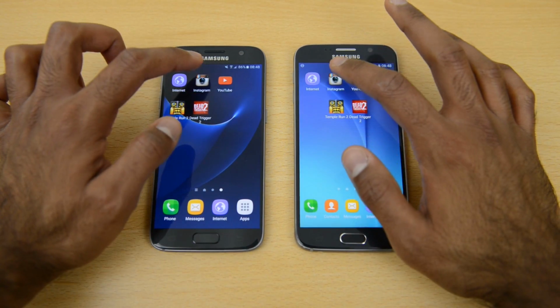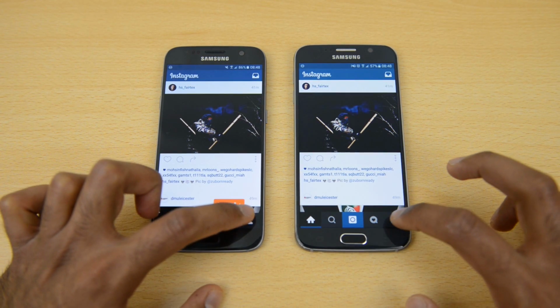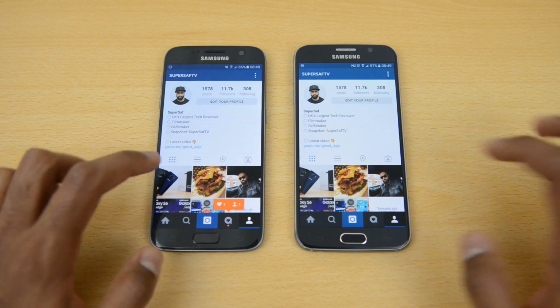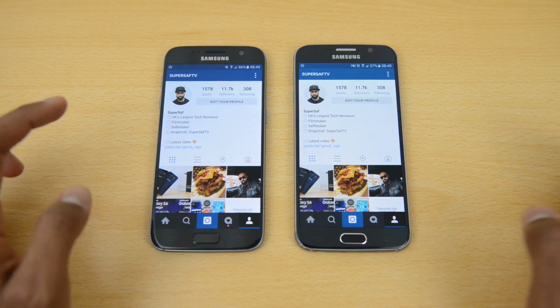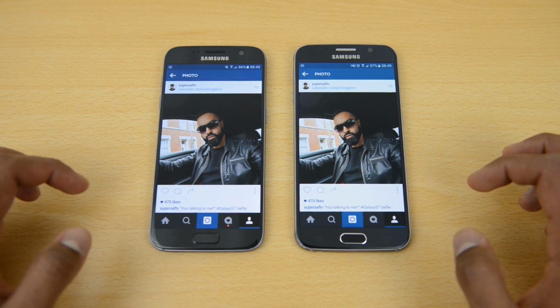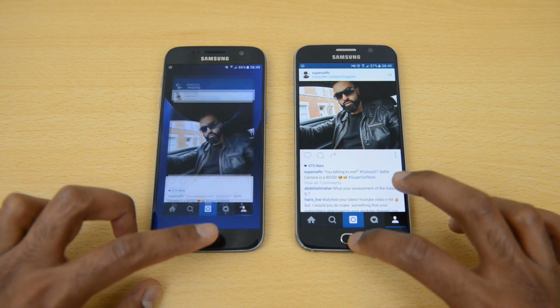Now moving on to Instagram, opening both at the same time, slightly faster here on the S7. Going onto my profile, neck and neck pretty much there. Opening up an image, neck and neck, and opening up another image. Actually slightly faster on the S6 here, which is a little surprising, but that may just be a one-off. So let's continue this test.